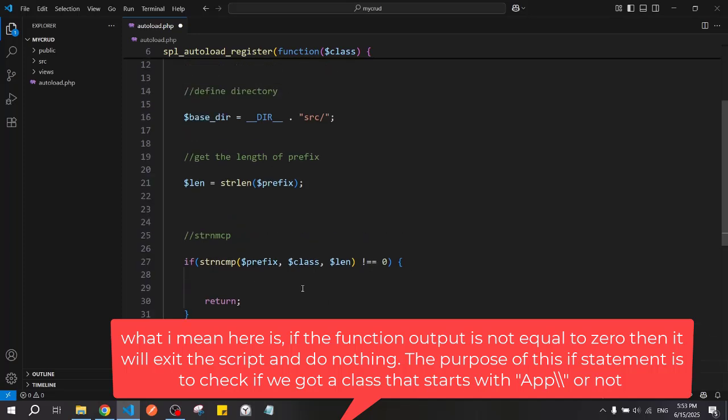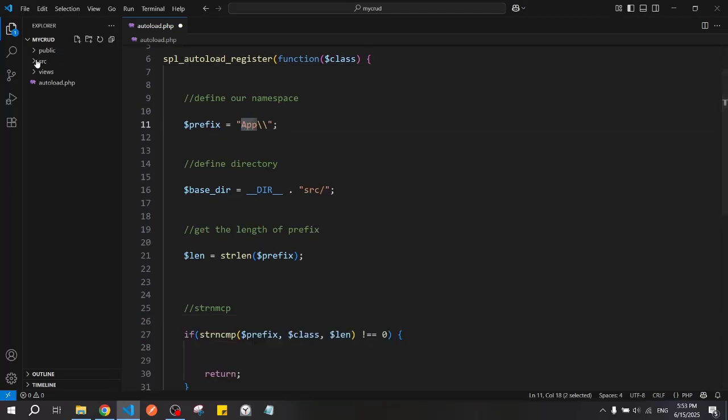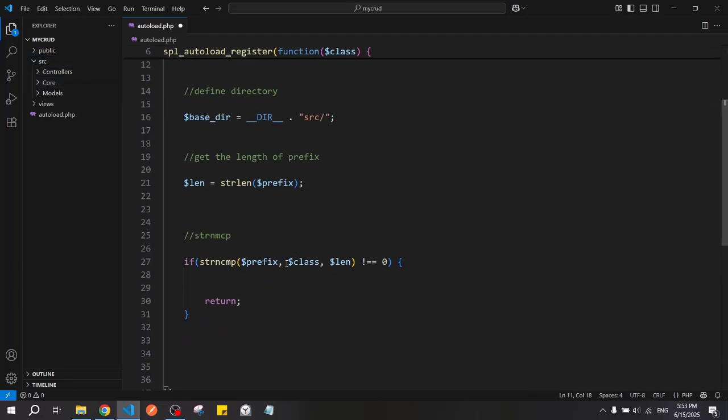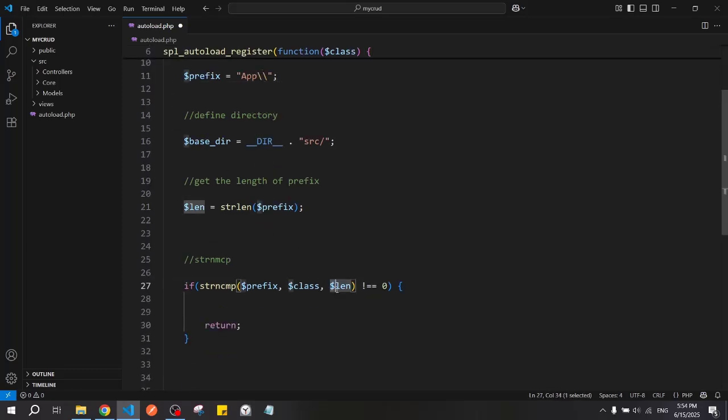So again, let's say we have a prefix. For example, any class inside any one of those folders will start with the app, right? And we will also have the class, which will start with the same thing right here, because we're going to write namespaces inside of those classes, and they should match, starting with the same app, which is simply the length that we set right over here.